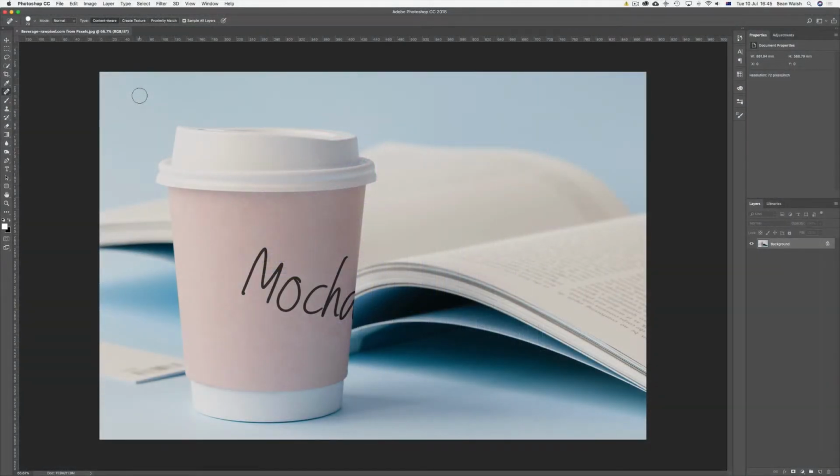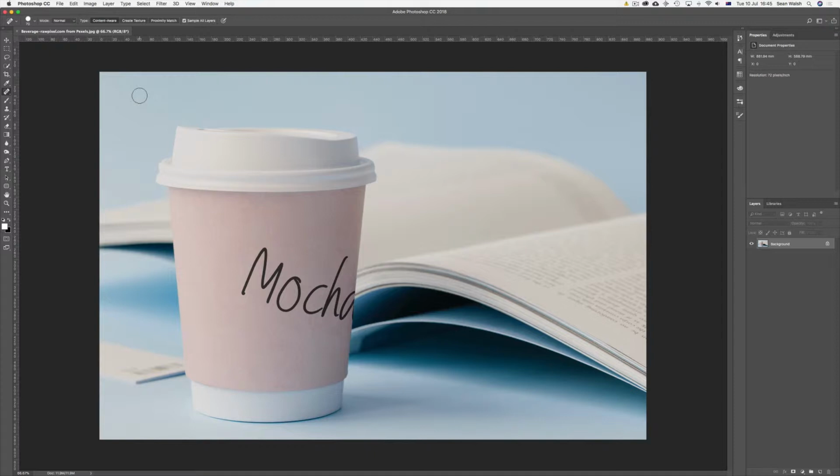In this video, we'll be looking at some of the retouching tools that we have available to us in Photoshop. Retouching can be a great way to improve our images. We just have to be careful when we're using some of these tools that we're using the correct tool for the job, because you can end up making your images look like they've been doctored.